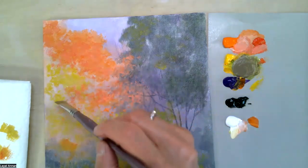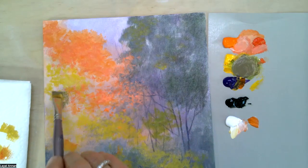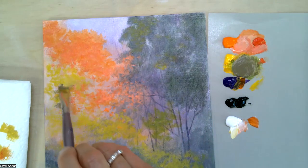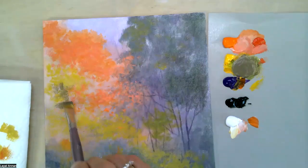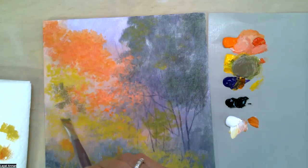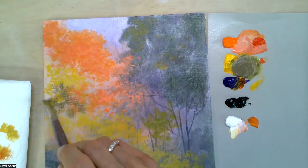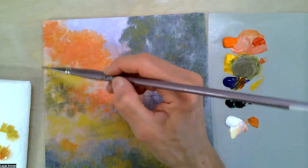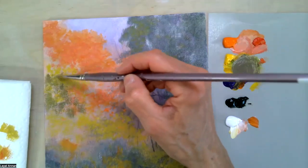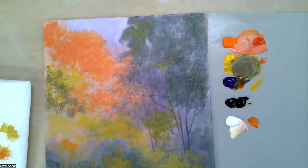Yeah. And I'm just going to come here and go in between a little bit, darken this area a tiny bit. Otherwise, I'm not going to have depth. This is a bit too light. I have to be patient. We're going to get there, but this needs a little bit of preparation, but we will get there.